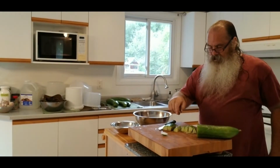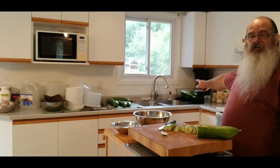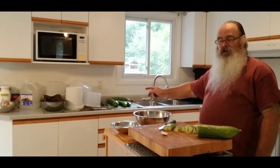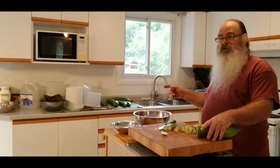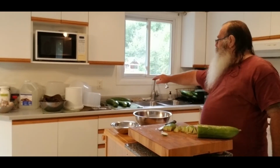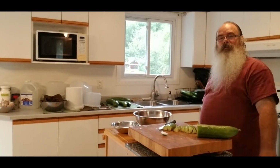All right. So I'm going to continue on. I have 16 pounds that I'm going to cut and prepare. So for now, I'm just going to cut all my cucumbers, fill up a massive bowl. Then I'm going to take all my jars, and we're going to start cleaning our jars, and I'm going to start making my brine and putting everything in the brine, and in the fridge they go. So I'll be right back.